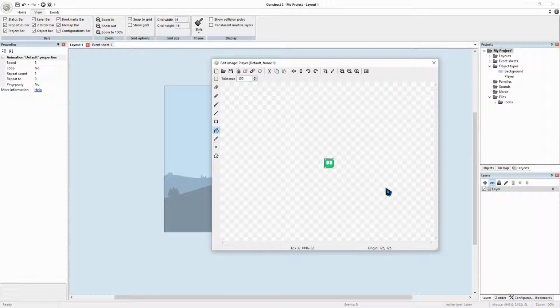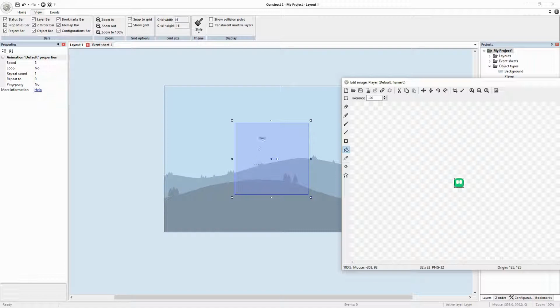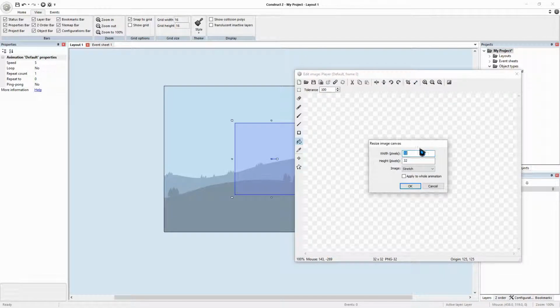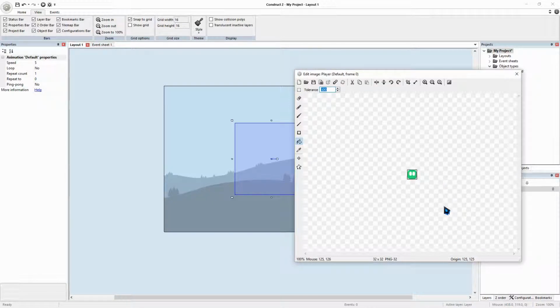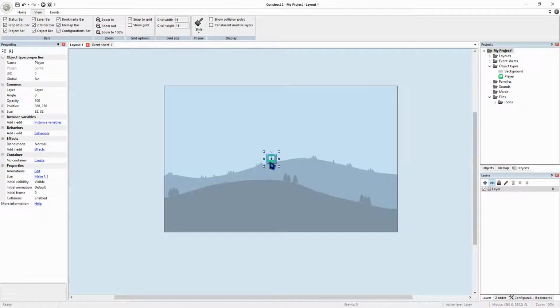Be aware that when you first make your sprite, it is relatively quite large, so it's always good to resize it. 32 by 32 is a decent size to take it down to, but feel free to do what you like. Okay, so once we have our awesome hero player character, we are going to close down, and there we go.